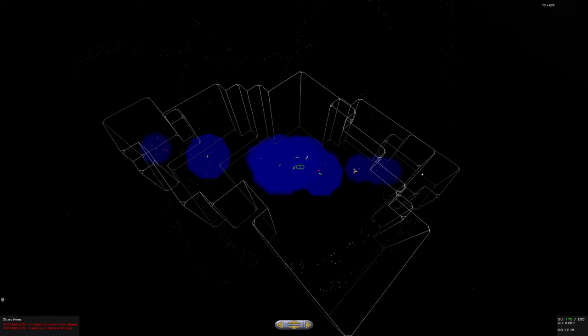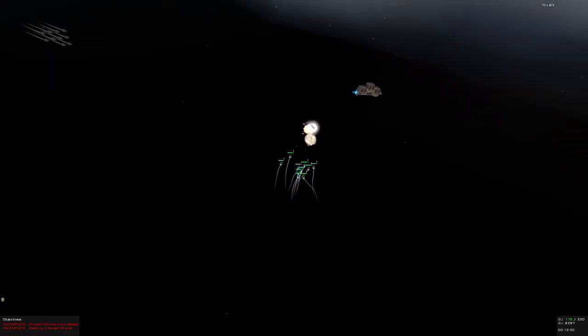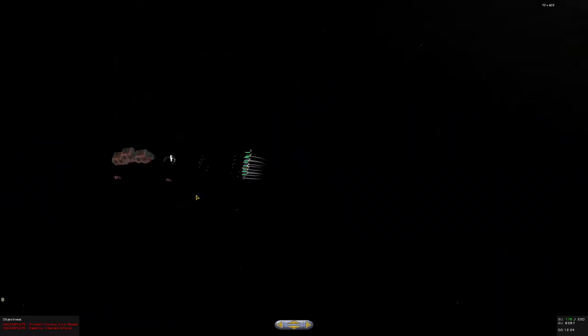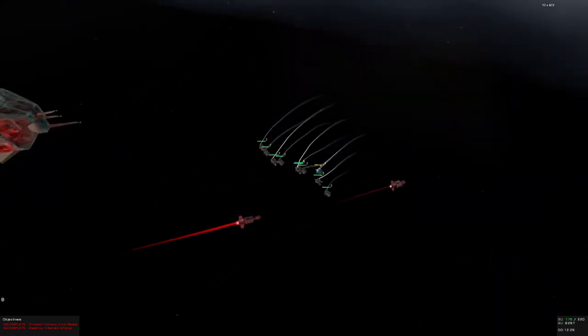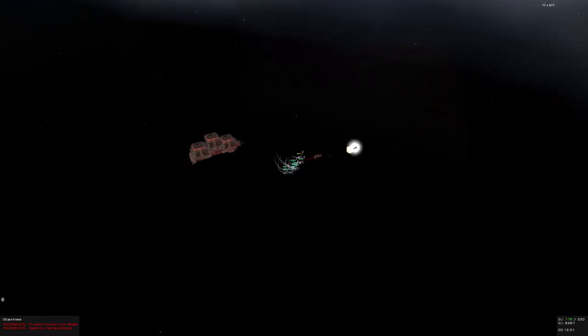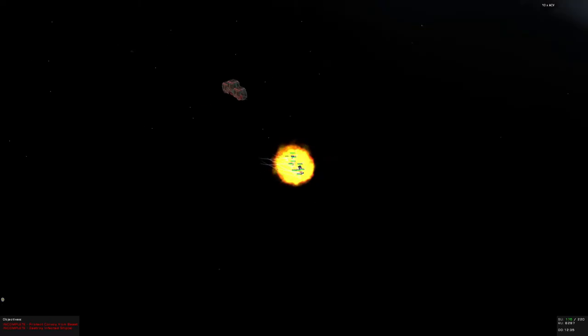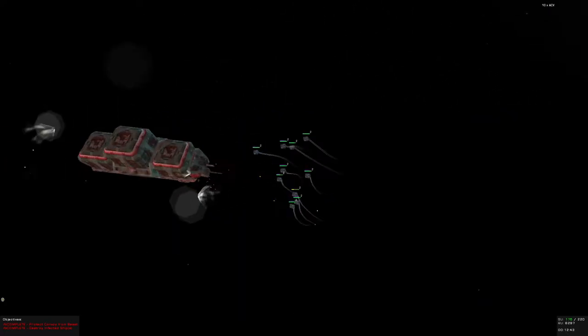Stand by, Group 2. Roger, Command. All right. Weapons charged. Moving to attack. This is Command. Head back in. Roger, Command.